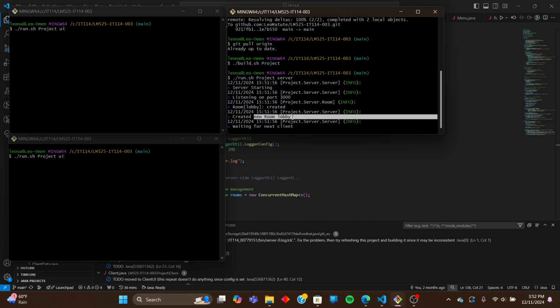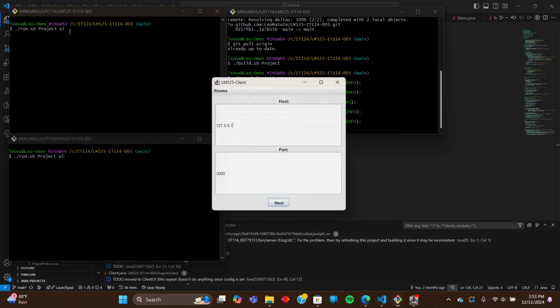It's starting. I don't know how much more in depth I can go, but it's up and it's good. And now we can do this. It used to be you had to connect to localhost 3000, slash name, username, enter, or maybe I have that backwards. Maybe it was slash name first, but regardless, that would be the way you would join as a client. But here we're just going to do this shell script for the project UI.